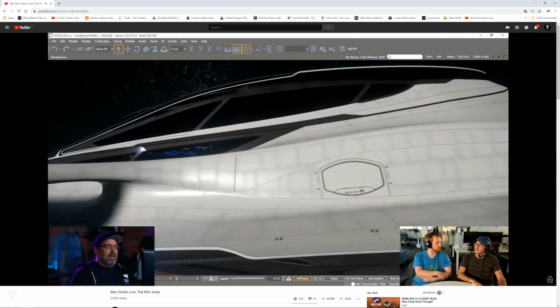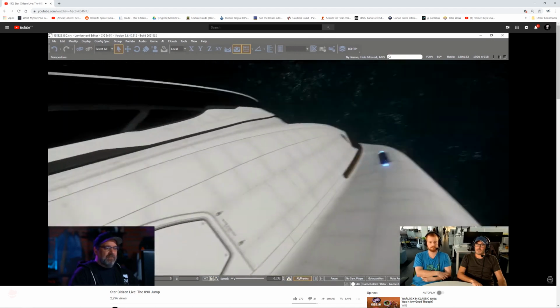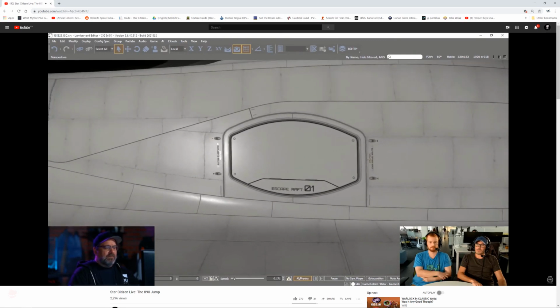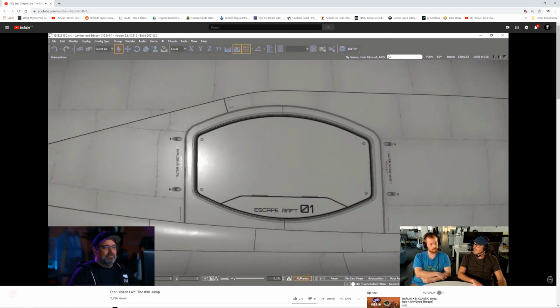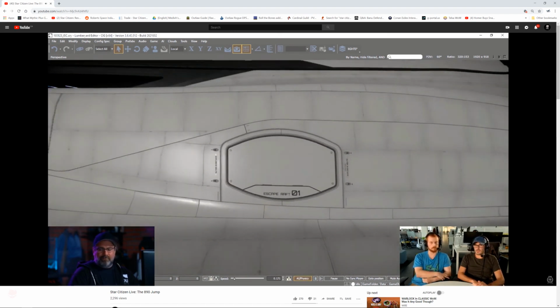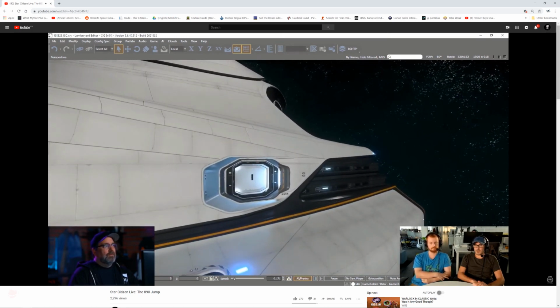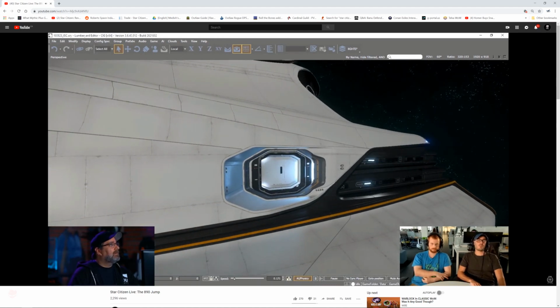And they talked about how that's, of course, a work in progress. That's not a finished thing. And then they went on to the docking doors towards the rear and talked about how that, of course, wasn't a thing in the game yet. And this isn't a new thing. Plenty of ships have this. Of course, the Caterpillar is a very big example of this. It's supposed to be a ship that detaches into two ships. The main command module is supposed to be a detachable, separate ship, or a lifeboat, if you will.